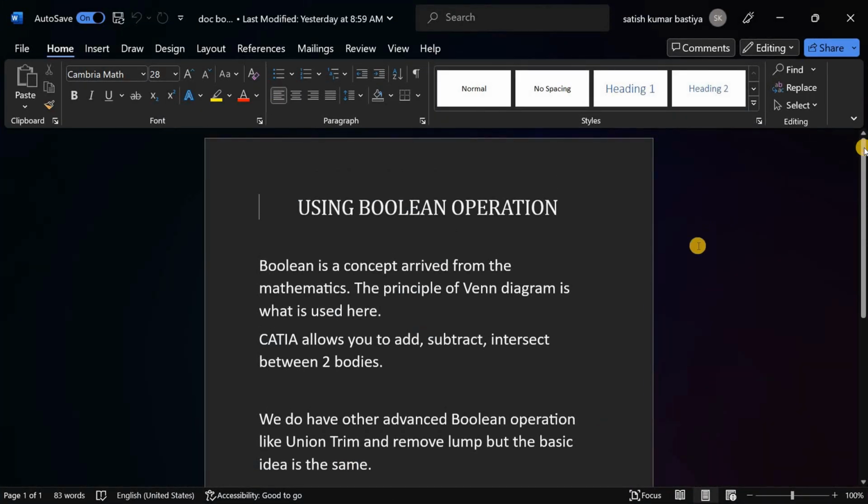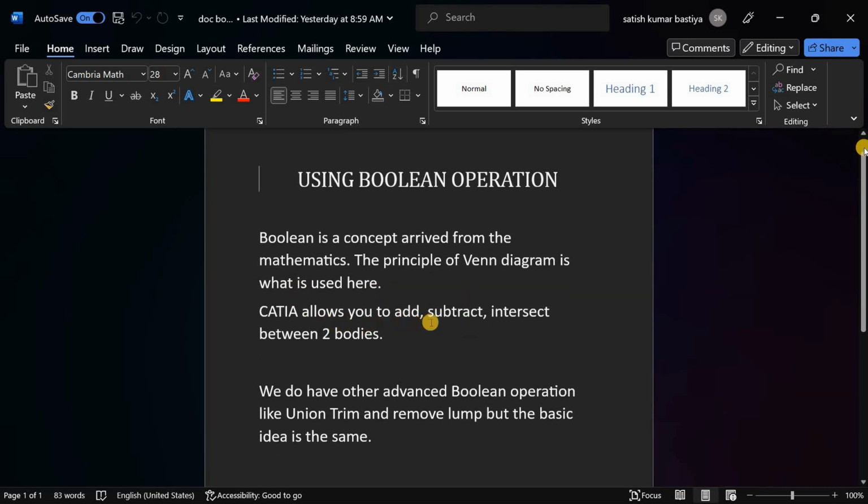So guys, what is Boolean operation? Boolean operation is a concept derived from mathematics. The principle of the Venn diagram is what is used here.